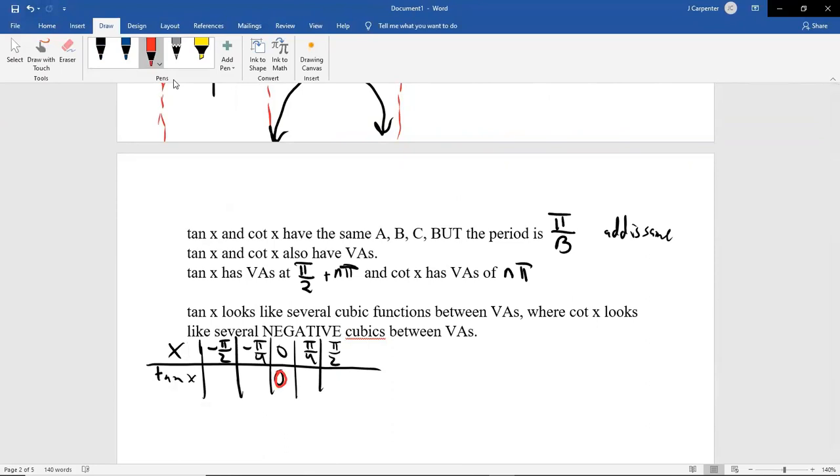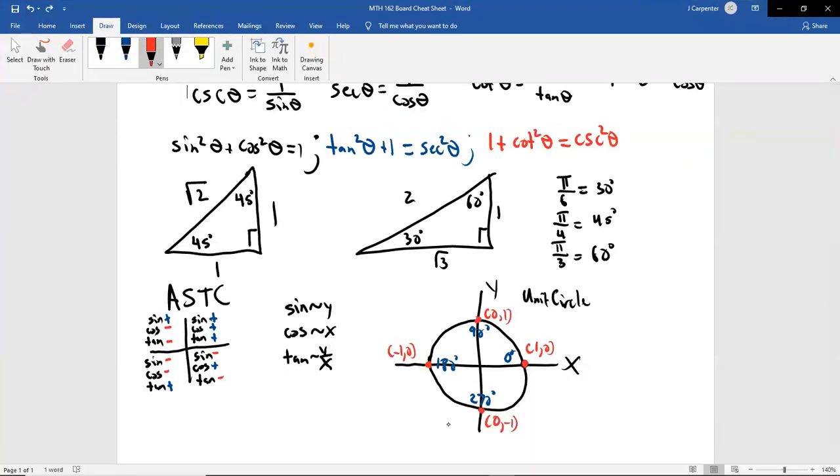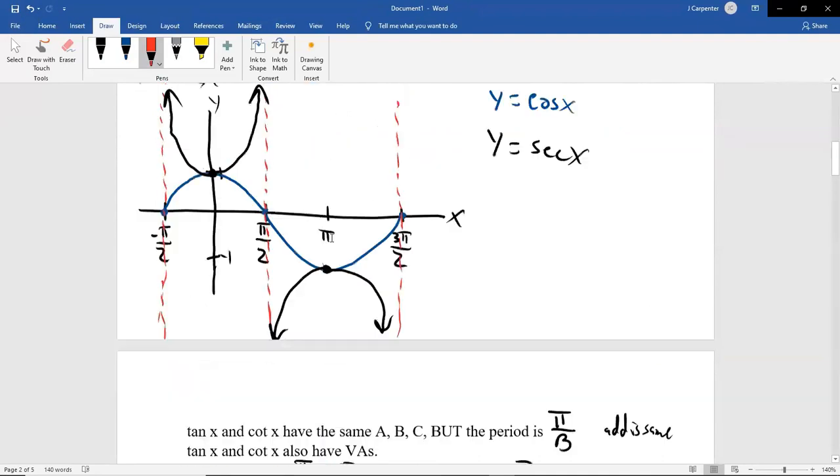The pi over 2 and the negative pi over 2, those are also quadrantals, so we'll go to the positive 90 and negative 90. Positive 90 degrees is up here. The y over the x is 1 over 0, but 1 over 0 is undefined. Also here at 270, which is negative 90 degrees, negative 1 over 0 is also undefined. So these are undefined, undefined. We really like to have undefineds for anything that has asymptotes be the anchors.